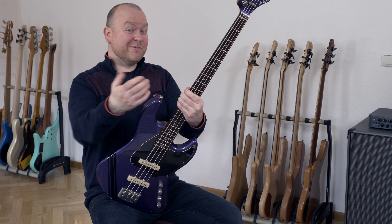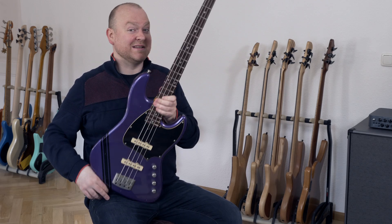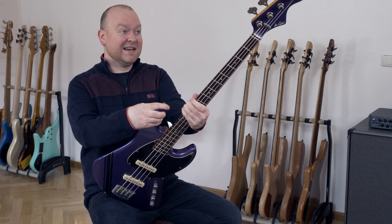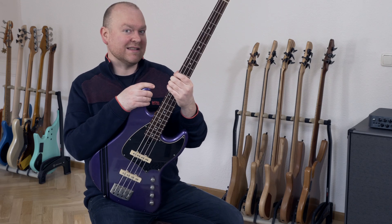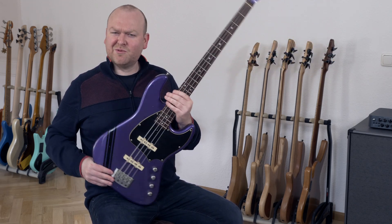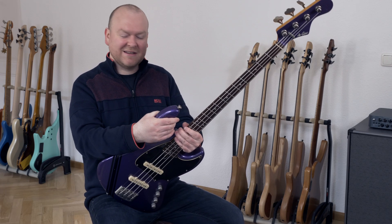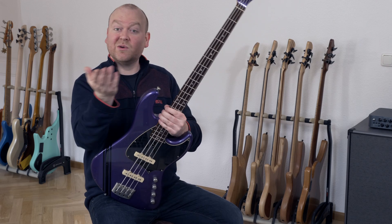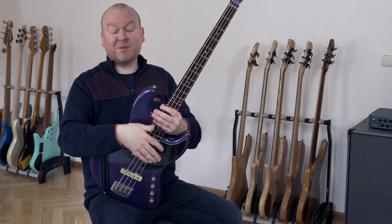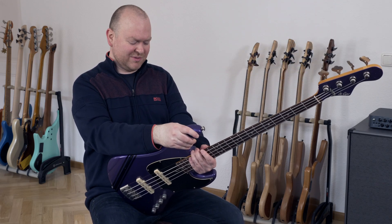What a great bass. I really wouldn't mind keeping this around a little bit longer, but Sander has already asked me to send it back because he's missing it, so this one's going back to the Netherlands today. Incredible bass — if you're into modern jazz basses with a bit of a twist, definitely check these out. Go to Sander Deghé's website, I'll link it in the video description below. Check his Bebops, all his other basses — really great stuff, and he's just the nicest guy you'll meet in the industry.